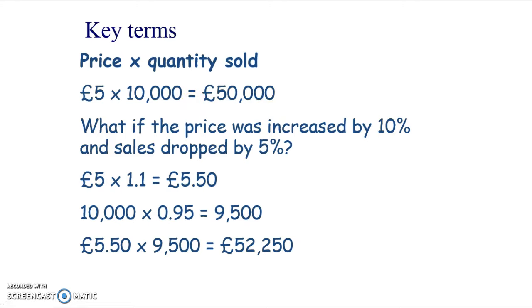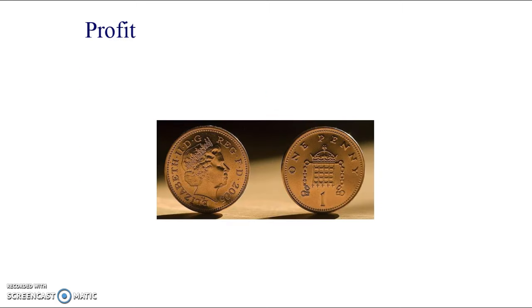Now that is actually a lot more revenue than previously with the 50,000. So it seems like a good strategy for them to increase the price by 10%. However, had sales fallen by a larger percentage than 10%, we'd have actually seen a reduction in the revenue. So sometimes, I mean, that's what economics is, actually, if you're interested in that. And this section, we call it elasticity. But for GCSE business studies, sometimes you just have to put the figures in and calculate it and see if it's a good move or not such a good move, as in a bad move.